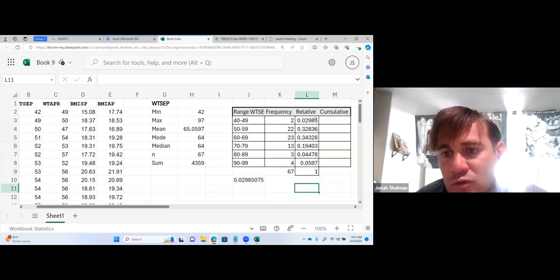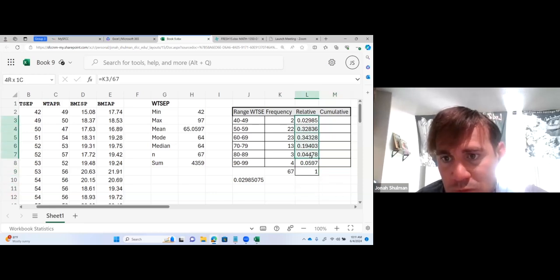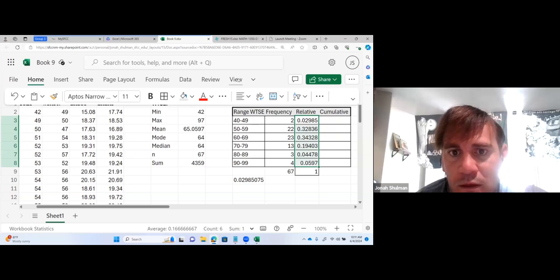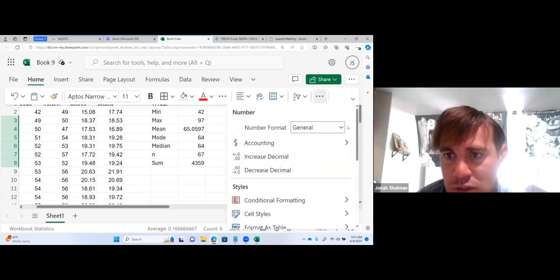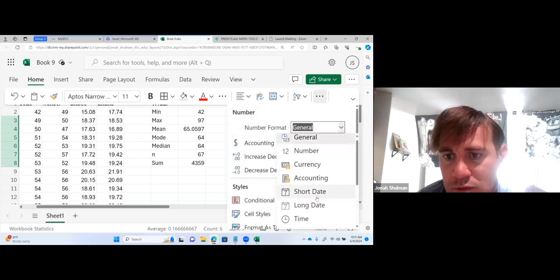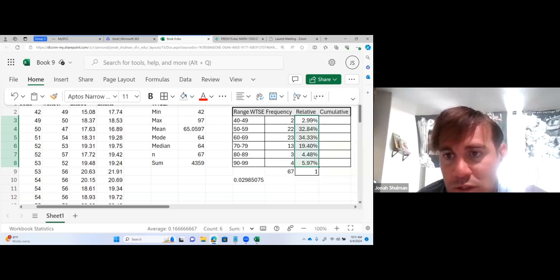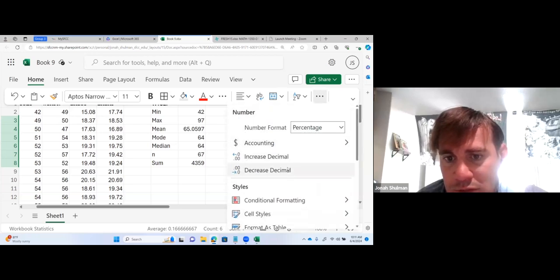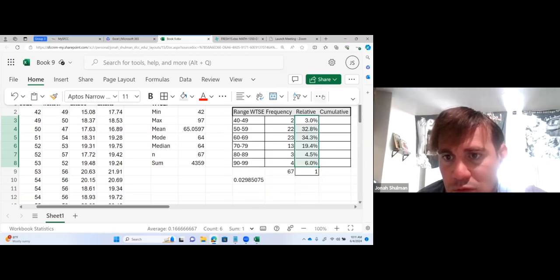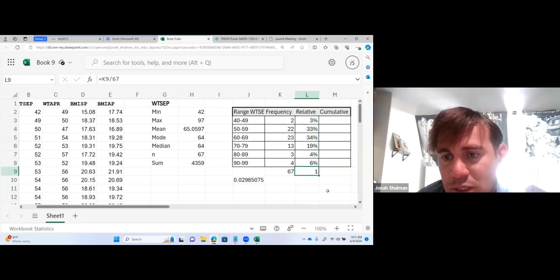Now, let's say you want actual percentages instead of these weird numbers. You can highlight them all, go through these little circles, and we're just going to change the number format to a percentage. If you want to increase or decrease the decimal, let's say you don't like 2.99%. You can go decrease decimal, and we can do it one more time. I don't know if this looks nice for you, but there we go. 3, 2, and 1% is 100%. It's the total. So those are all of our relative.